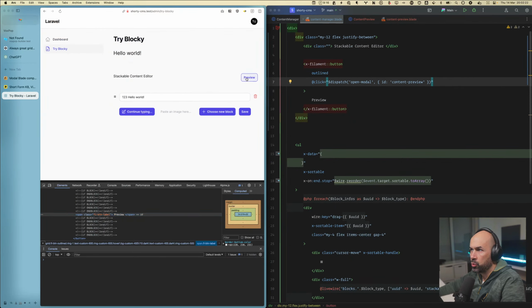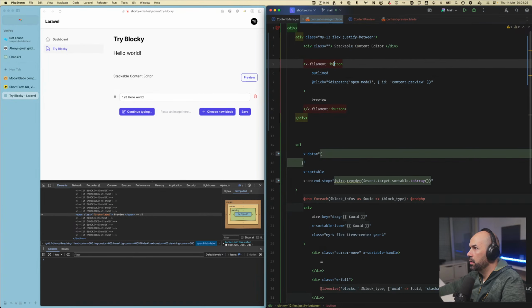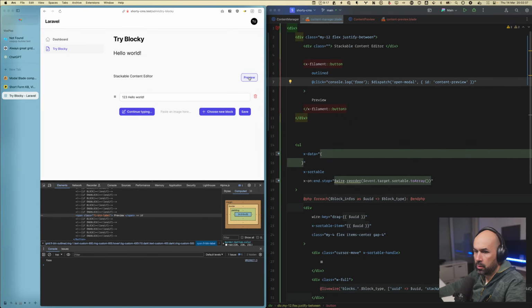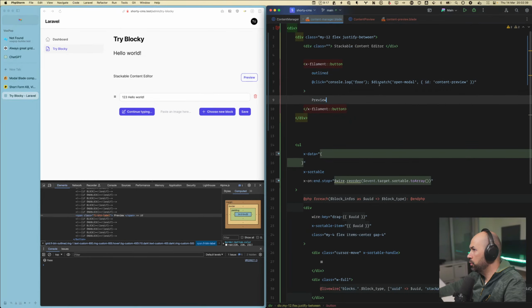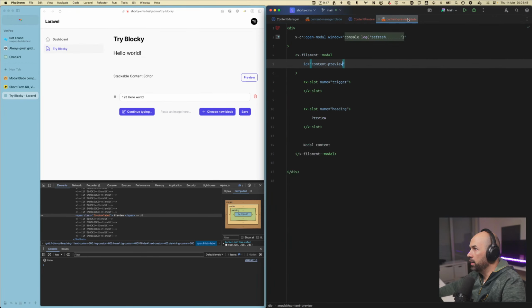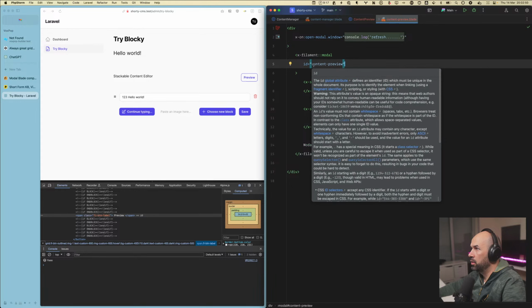So if all goes well, I click preview, and nothing happens again. Console.log, foo, and then we dispatch the open model. We see the foo, so dispatch open model with the ID content preview. Yeah, today is not my day at all.